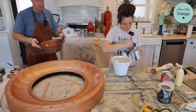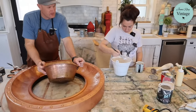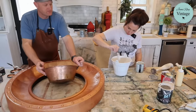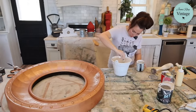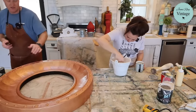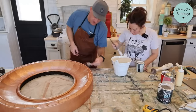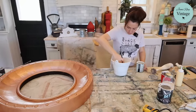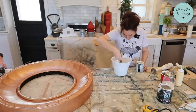All right. Painted on copper, real antique copper. Are you going to dark? I am going to dark wax. Oh, I got a little white. That's okay. I'm taking up a lot of the real estate over here. I'm trying not to splatter, but it's hard. It's about as far away from you as I can get. I'm going to dry it real fast, and then we'll dark wax it up and distress back a little on these rivets before it gets too cured up. And then we'll put the clock face back in and see what this thing looks like.